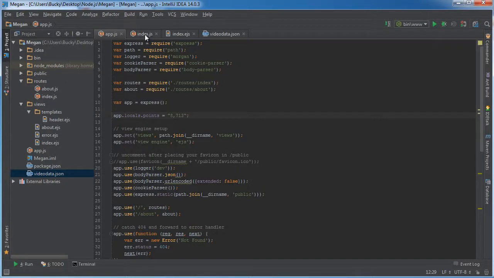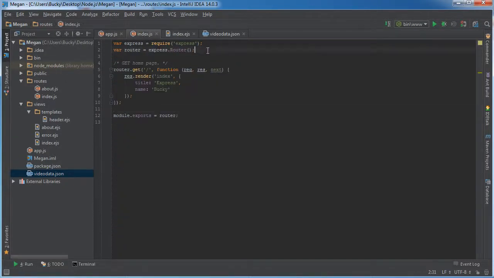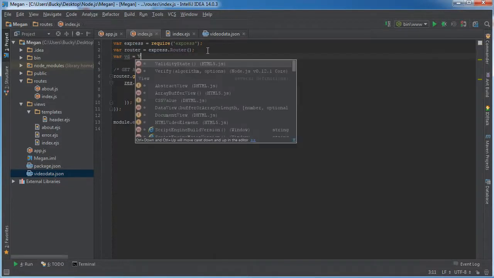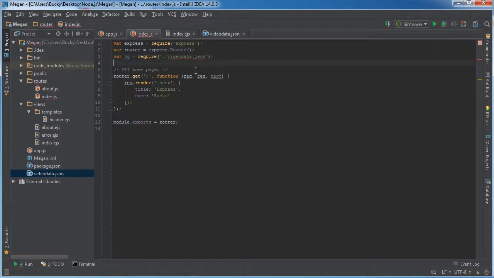So anyways, moving on, in index.js, let's make a new variable, and I'm just going to name it vd. I know that usually stands for something else, but for right now it can stand for video data. Alright, so we get a bad reference, and that's because our directory structure is a little bit weird. We actually need to have two dots right there, and whenever you have two dots, it means move up a directory. So again, we're in views. It's going to look in here. Nope, we actually have to move up, and then it can find our JSON file.